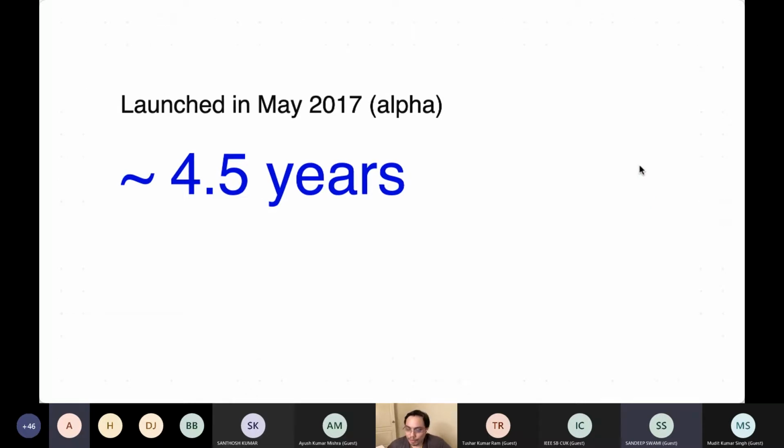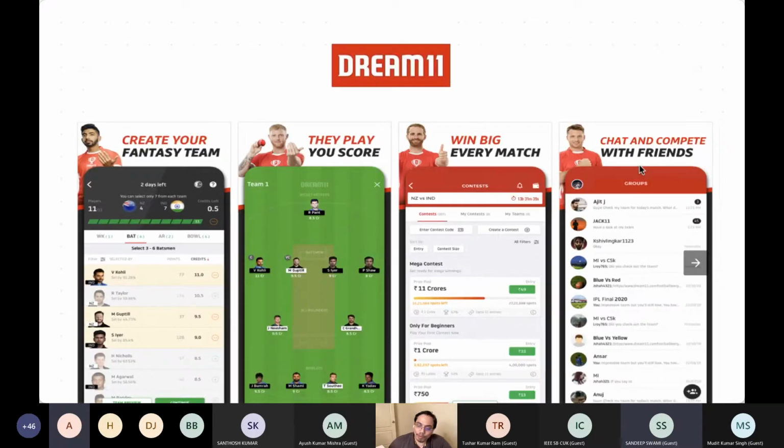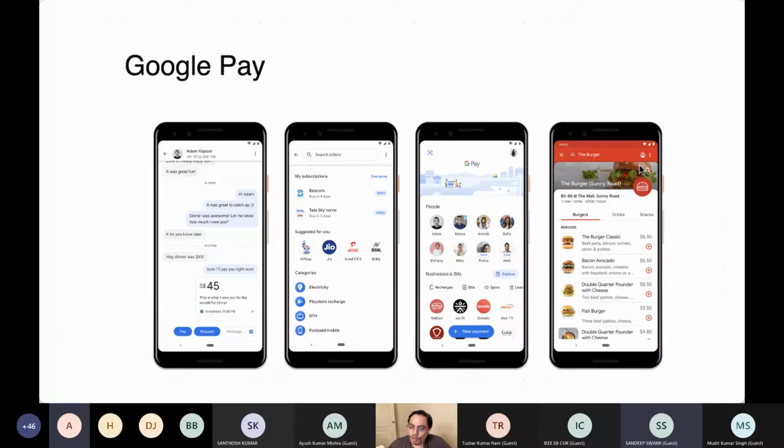It has been around 4.5 years now. Some of the most popular apps today built using Flutter are Dream11 and Google Pay.